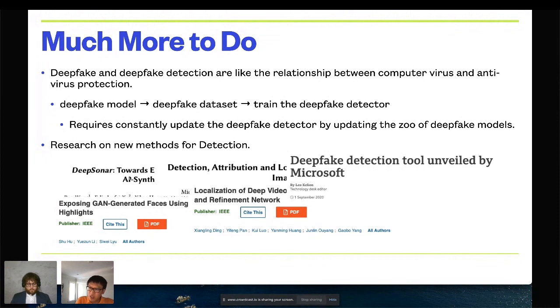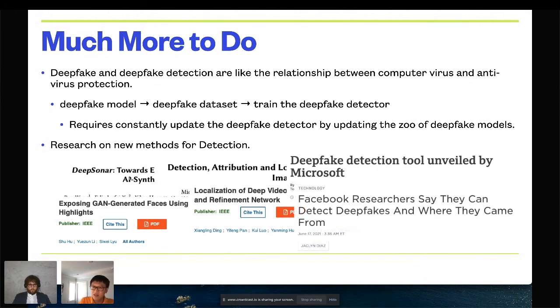Also the big players like Microsoft are trying to develop their tools, because deepfake really poses a lot of stress on social media. Social media platforms usually have very closed groups, and if you allow fake information to spread in these small groups, it can affect people's opinions. Facebook works on deepfake detection, and Microsoft and Facebook also work on deepfake detection together.